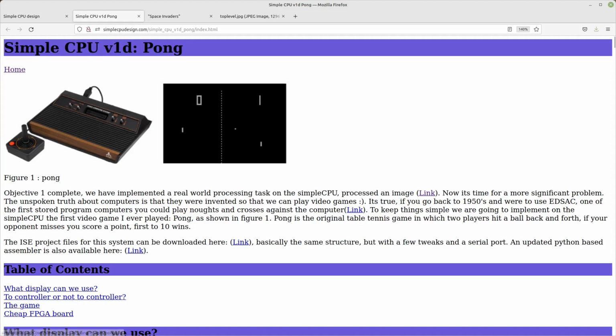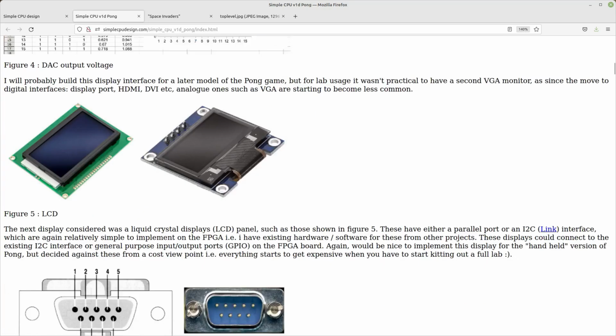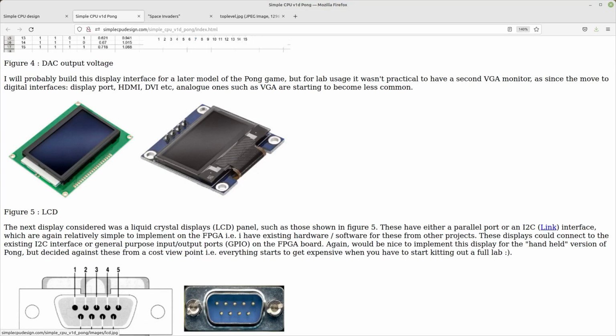So to start off with, I did consider perhaps you could make this a handheld console, so an LCD or some sort of LED display, which would greatly simplify the hardware interface needed on the FPGA, as the communication link between the processor and these types of displays is typically either GPIO, I2C or SPI interfaces, which are quite easy to implement in the FPGA. But I decided not to go that route. As you're tying the console down to a specific piece of hardware here, I wanted to keep it more general.